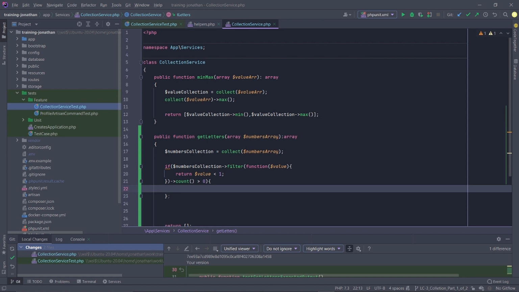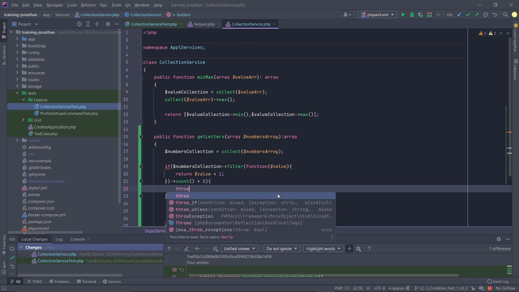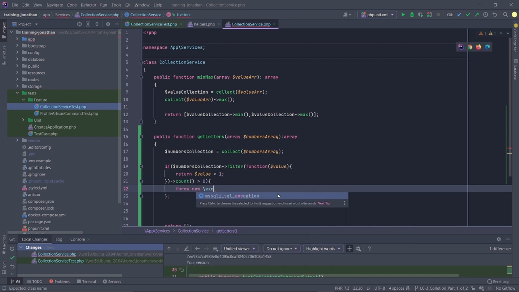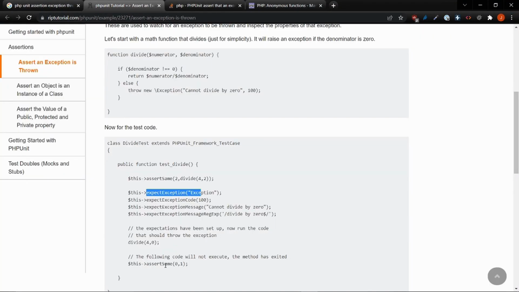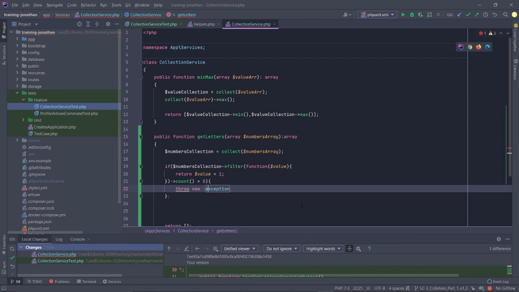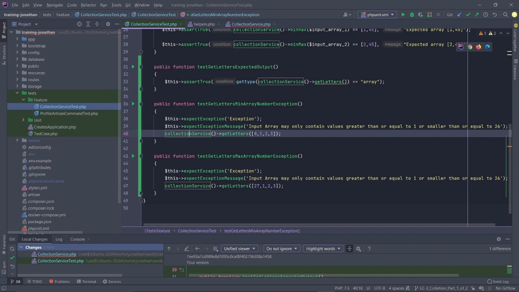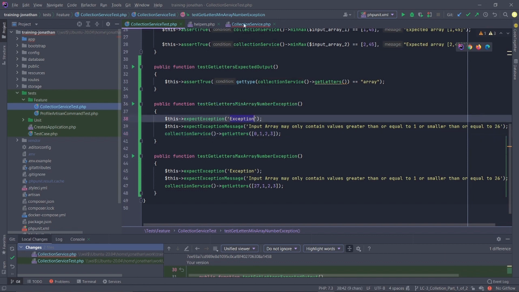So then we will do, is it throw new backslash exception? I think that's how I read it. Again, thank goodness for Google. This will sooner or later become off the cuff knowledge. Throw new exception. Cool. And we're going to type it out because we are not copy paste people. Throw new exception. And then what is the minimum amount that we need to pass? It's got to be an exception, which I believe we've got over here. Yeah, so that should cover it.